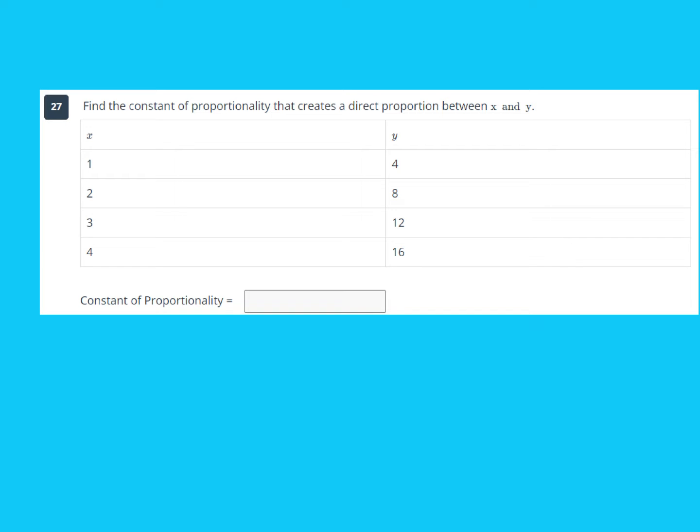So the constant of proportionality we know is always set up so that K, which is our constant of proportionality, is equal to Y divided by X, or we should know that it's wherever X is equal to 1. So K is equal to 4 divided by 1, which of course is going to equal 4. But again, wherever we see X equal to 1, we know that that is also the constant of proportionality to make our lives that much easier.